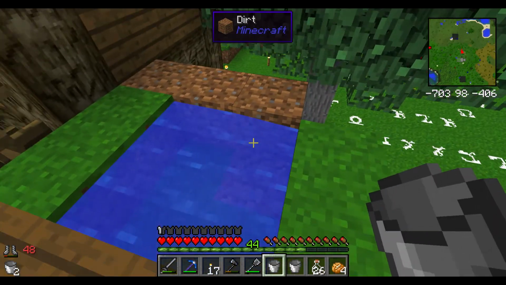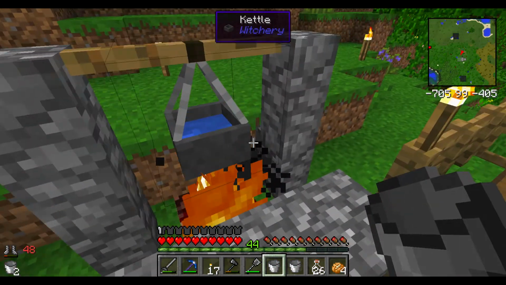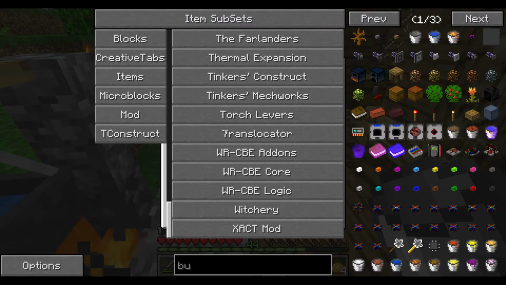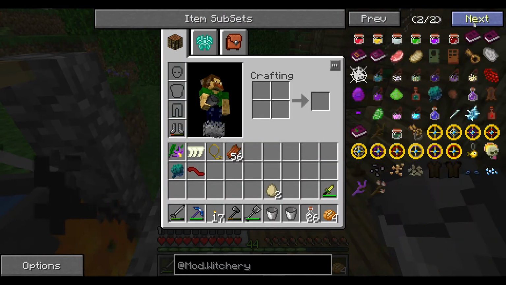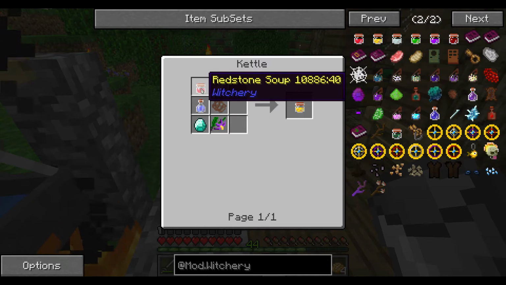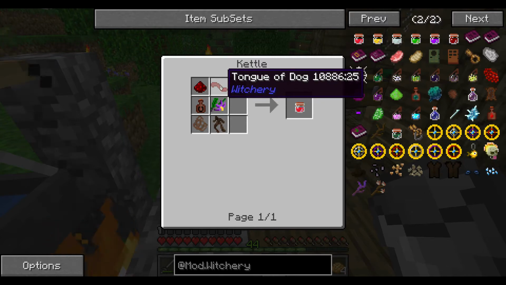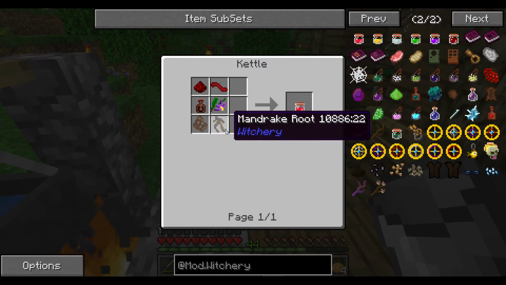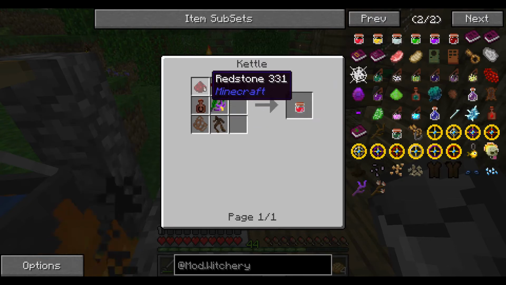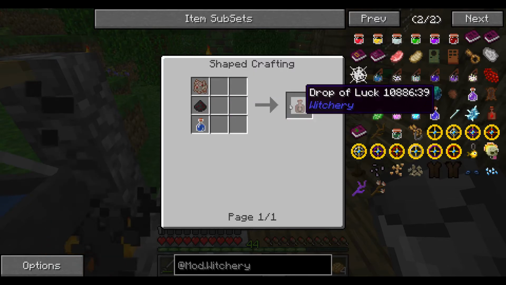So, the first thing that we want to do with our kettle is grab some water and fill it up. And we need to find which potion we want to make. So if we go back to Witchery, we're going to need, eventually, a flying ointment. Well, to make that we need some Redstone Soup. So let's make Redstone Soup first. And that's where I needed Tongue of the Dog. So we're going to need Tongue of the Dog, Belladonna, Mandrake, have all that, Wool of the Bat. That's not too hard to get. I should actually have some redstone, and then a drop of luck. Well, a drop of luck is going to be a little bit more difficult.